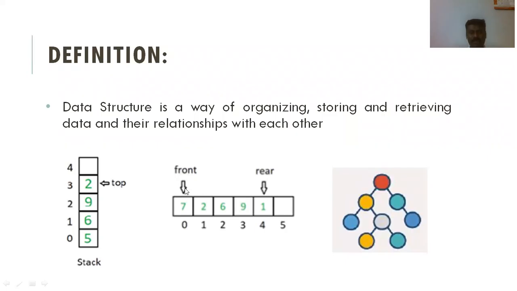Then in the queue, you are using two positions: the front position used to delete the element and the rear position used to insert the element. Suppose I want to insert another element into the queue using the rear position. If you insert the data in the fifth location, then insert the next data.